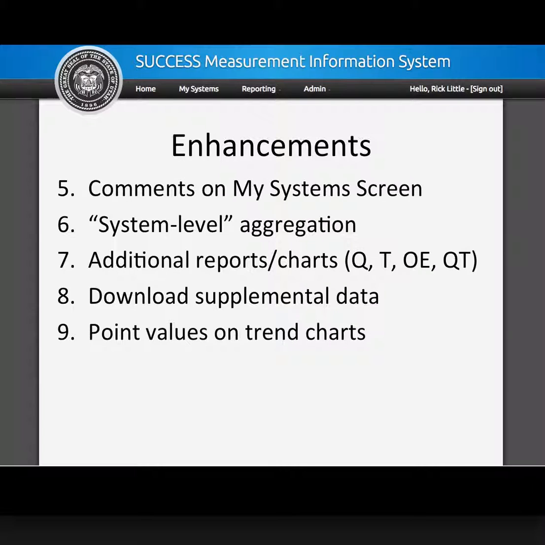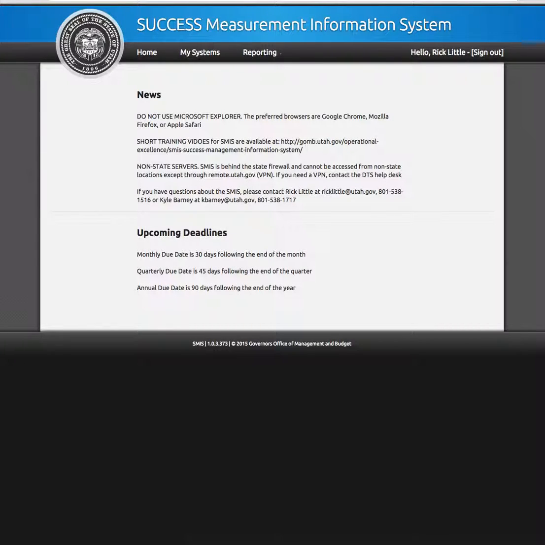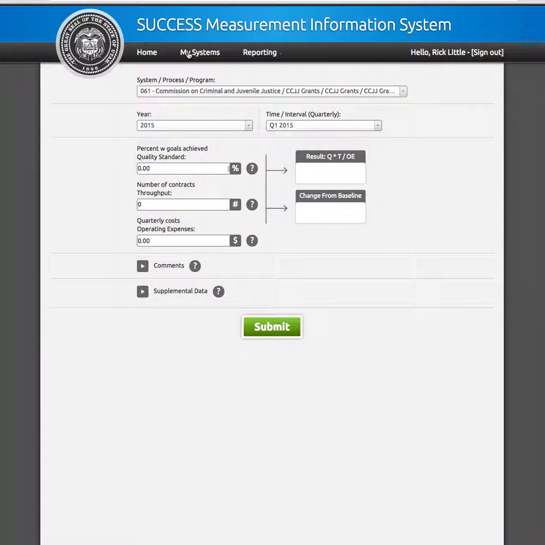The remaining enhancements may be more easily described by showing them to you in the SMIS. For the fifth enhancement, many users wanted to communicate special circumstances or provide additional explanations when reporting results. The My Systems screen is where users report Q, T, and OE.